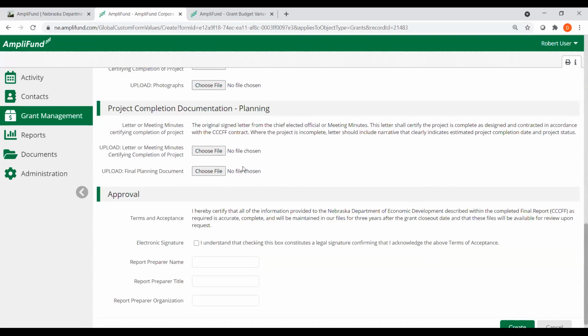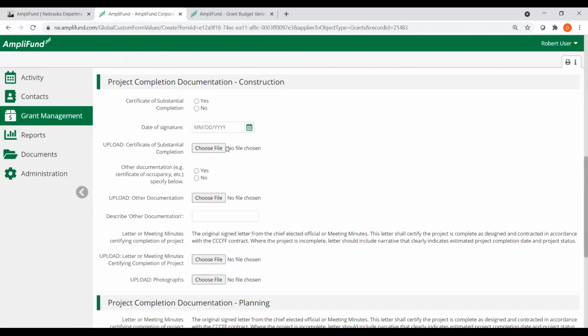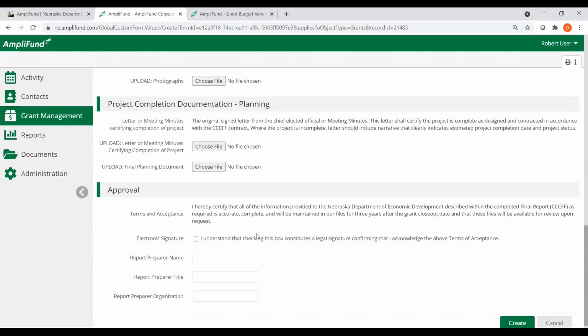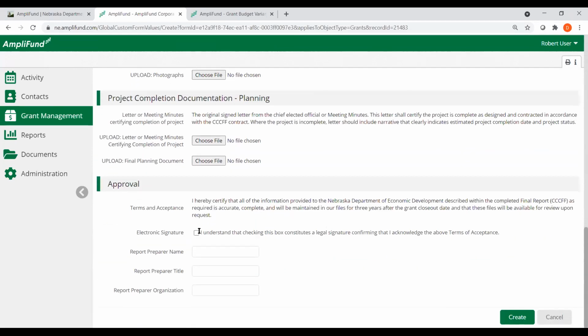Once you've uploaded your required documents, or if it's a construction grant, once you've filled out all the fields here, then go here and sign the certification statement, enter in your name, enter in your organization, and go ahead and click on create to create and submit this form.